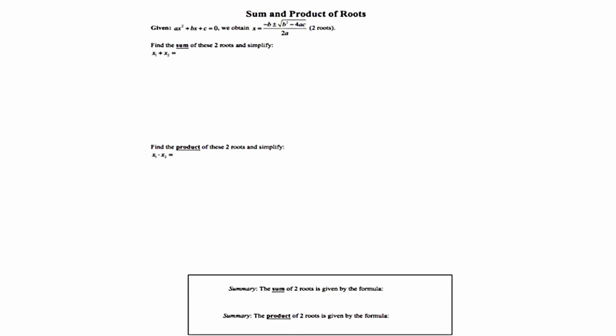Hey guys, in an Algebra 2 course, you're typically taught how to solve a quadratic equation using the quadratic formula: x equals negative b plus or minus the square root of b squared minus 4ac all over 2a. I've reminded you what that formula is by writing it at the top of the screen.